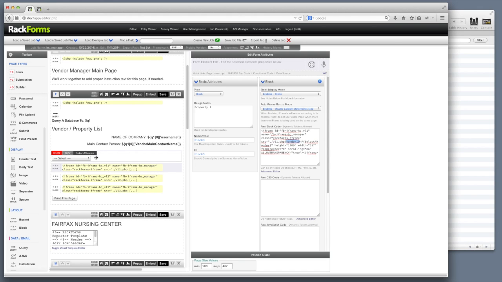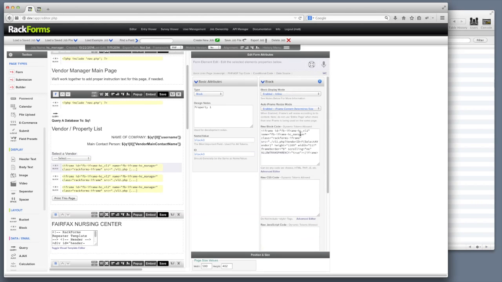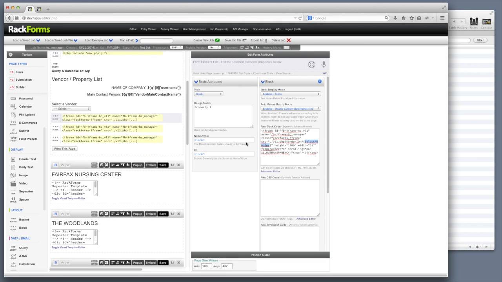Well, this is the select a vendor form field right here, which means that if I, in this case, include an onChange event right here that says, as soon as I change this element, submit the form. Well, because I've now selected a vendor and because I've submitted the form, that means that I now have a form field value called select a vendor. And that select a vendor value then can be used as a query string parameter to my code block right here. Now, the way this all ties together is I know that I'm passing this iframe right here for Fairfax Nursing Center a get string called select a vendor that's equal to the value that I've selected right here.